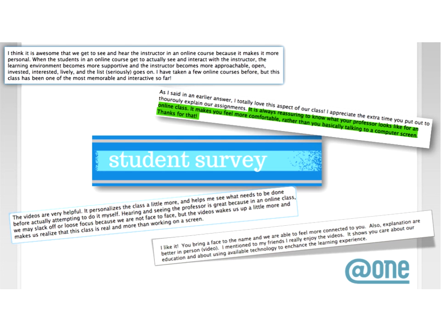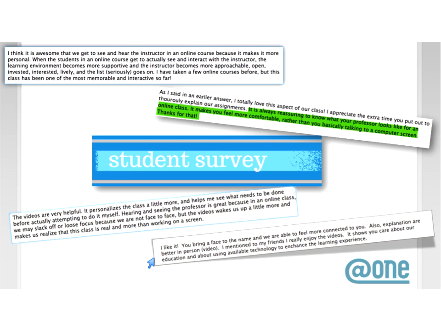A few comments. We won't go through all of these, but they will be in the archive if you want to return to them. Just a couple of things that keep coming up over and over in student comments when I ask them what they liked about the course. This person says, I think it's awesome that we get to see and hear the instructor. It makes it more personal. The instructor becomes more approachable and open, and lots of things here in this list. This highlighted one here, it's reassuring to know what your professor looks like for an online class. It makes you feel more comfortable rather than you basically talking to a computer screen. So again, this idea that there's a real instructor in the class.